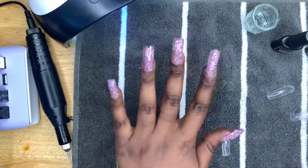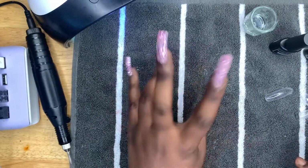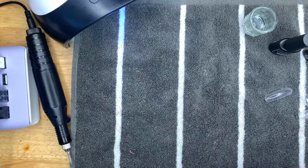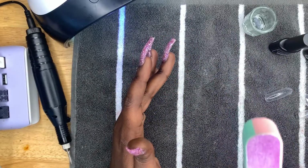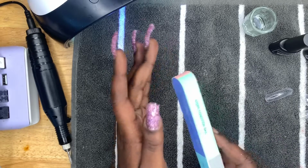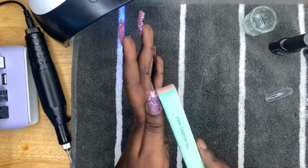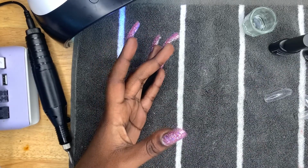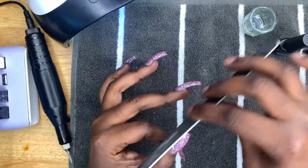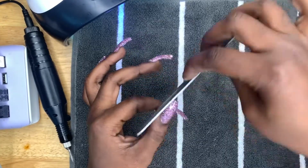So once I have all of the dual forms removed, I'm now going to do what I feel is the equivalent to blending, and I also hate blending. It's like a patience thing for me. I'm going to start filing. So I'm just using the file sets that they sent me. I think it's a 180 grit nail file, which I actually love, so it's never done me wrong. This is one of those 5-in-1 steps buff. I do, as you can see to the left, also have a little portable electric nail file that I like to use at the cuticle a little bit just to soften it up. So I'm now going to go ahead and do my thing and come back with the final results.